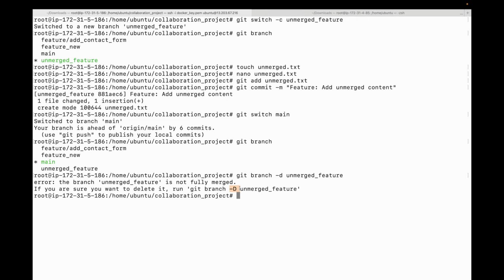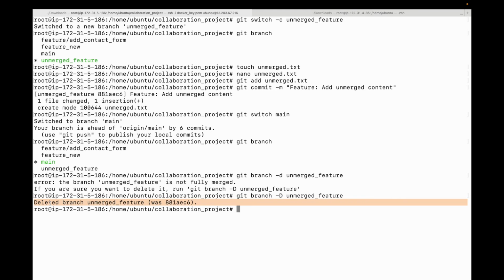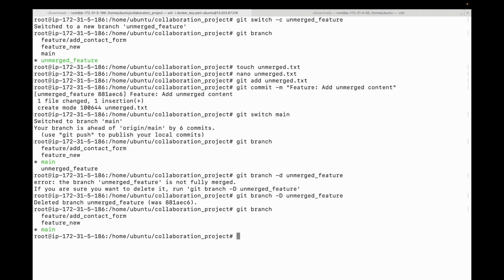So now my Git is telling me, hey, you have some changes in this and this has not been merged. And using this command, I cannot allow you to delete it. But if you still want to delete it, then use this capital D to forcefully delete it. So let's try this particular command over here and done. You can see deleted. And just like that, the branch is gone along with its unmerged changes. Remember, only use hyphen capital D if you're absolutely sure you want to discard those changes. It's like pressing Ctrl Z on your entire feature, but you can't undo it later easily.